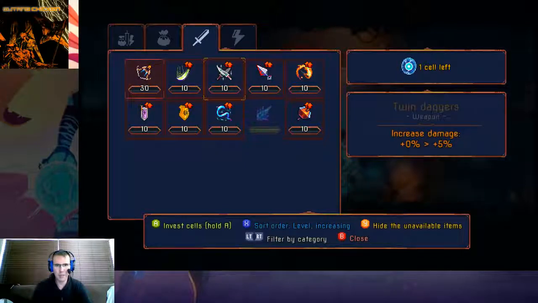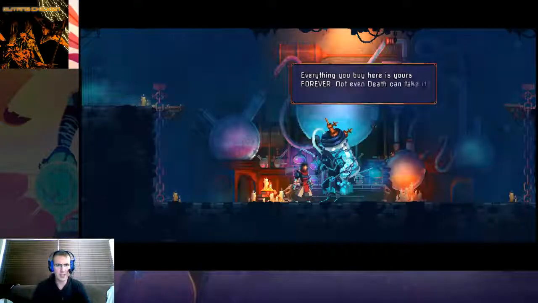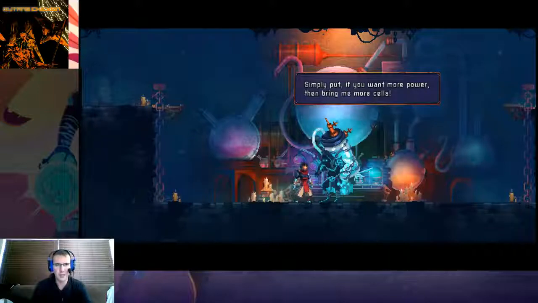Twin daggers, balanced blade. Huh. Throwing knife, firebrands. Electric whip, ooh. Greed shield and sturdy shield. Interesting. Everything you buy here is yours forever. Not even death can take it from you. I think this game has some roguelike elements.